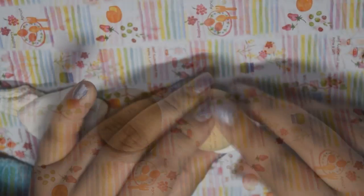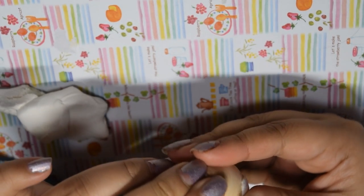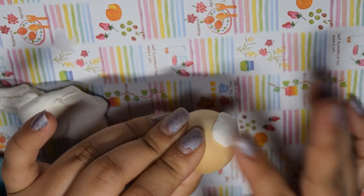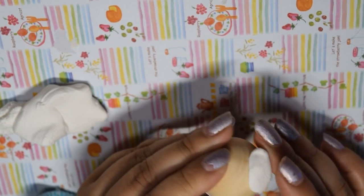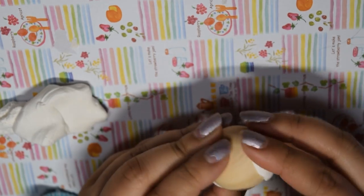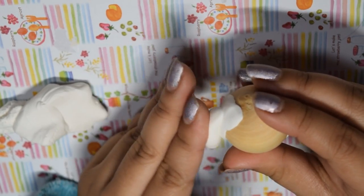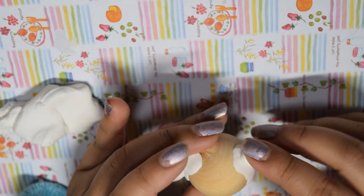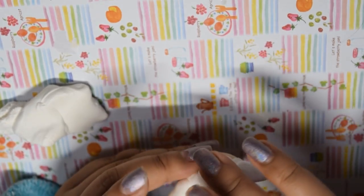The first character we're making is Pom Pom Purin. I decided to make the cheeks a little wider than what the ball already offered, so I added some cheek cushions on the sides — be sure to smooth it out. I prefer the look where it's all smoothed out because it seems more seamless. After doing the cheeks, I moved on to the ears: he has big floppy ears, so I just rolled out two balls into logs and attached them. Then I did another ball for his beret and added a smaller ball on top of the beret.